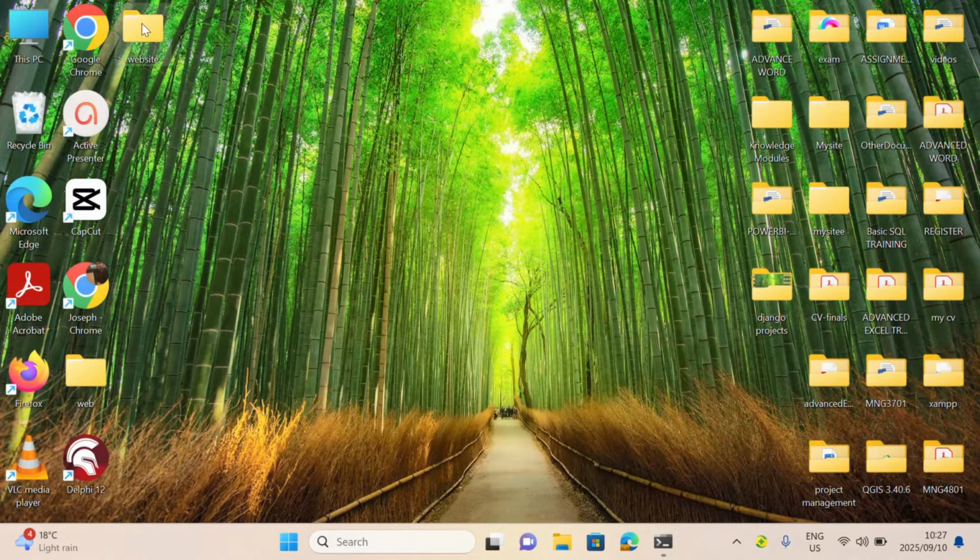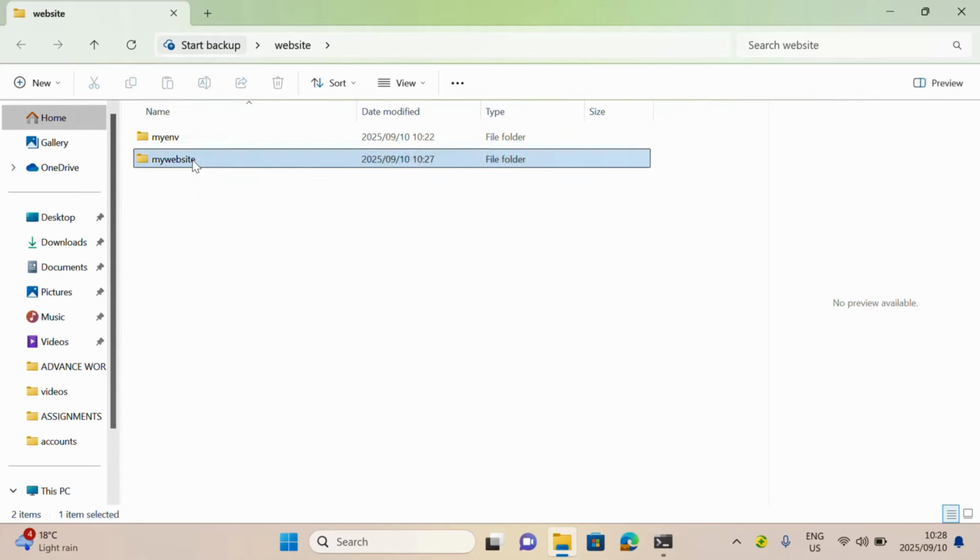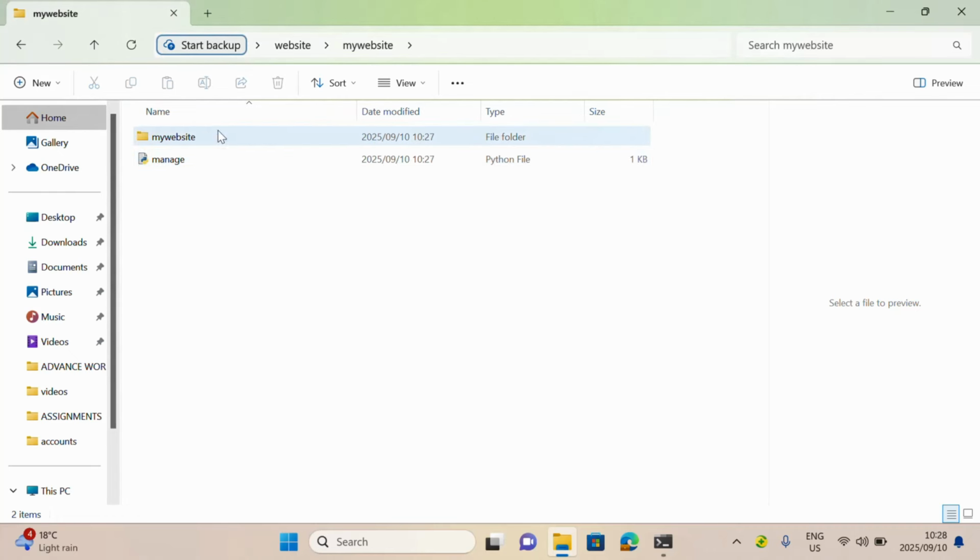So we have the project file. This is the virtual environment, this is the project file. So we are going to be mostly focused on the website. But every time when we do something, we need to make sure that we activate the virtual environment, and then we navigate to our project folder, and that's where we'll do a lot of stuff. The manage.py file that I was talking about is this one, which will help us even run the server.